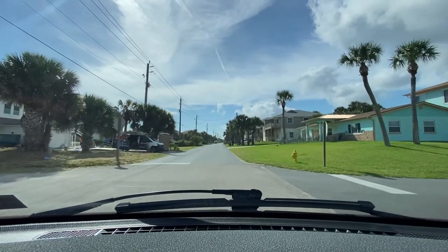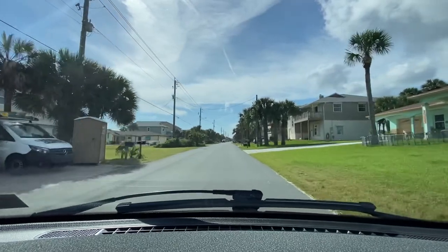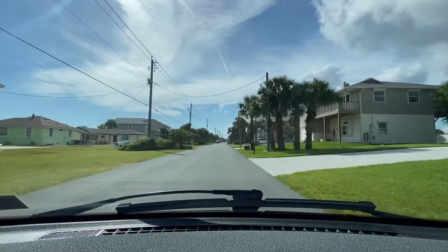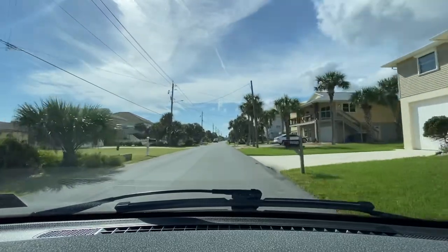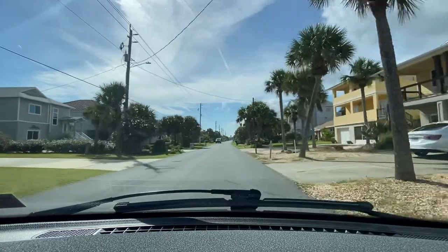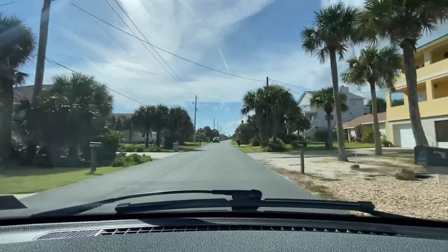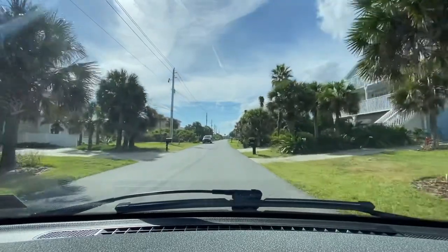Yo, so I seen the golf carts over there in Charleston, and I was blown away. Obviously, I've seen golf carts throughout my whole life. It's not my first time ever seeing a golf cart. Golf carts are common. You can buy them anywhere. But the fact that in Philly, if we buy a golf cart, we can't drive them nowhere but on a golf course or maybe in our neighborhood if the cops don't catch us and we don't get in trouble. You know what I mean? But we can't take that to the main street, you know?